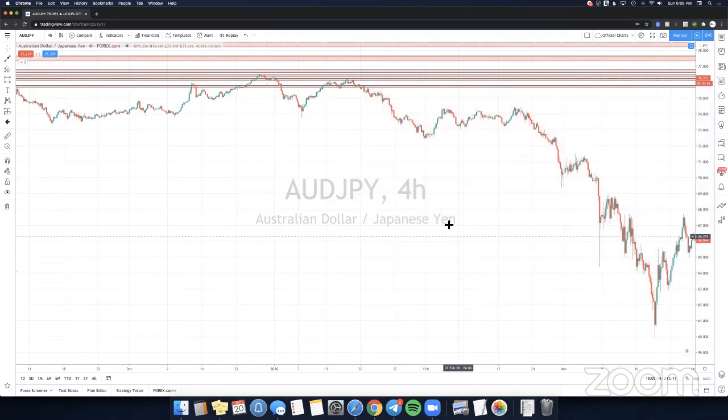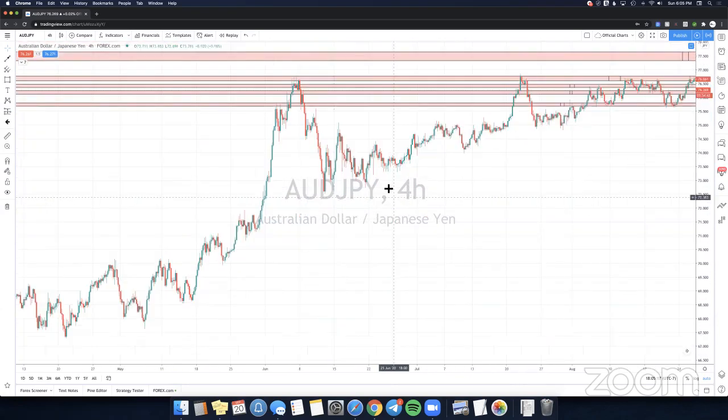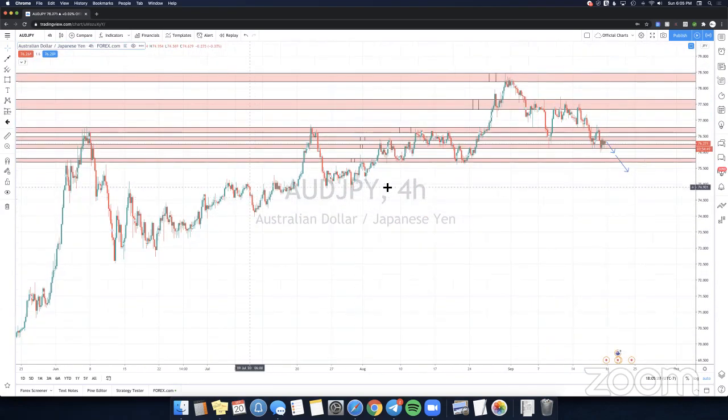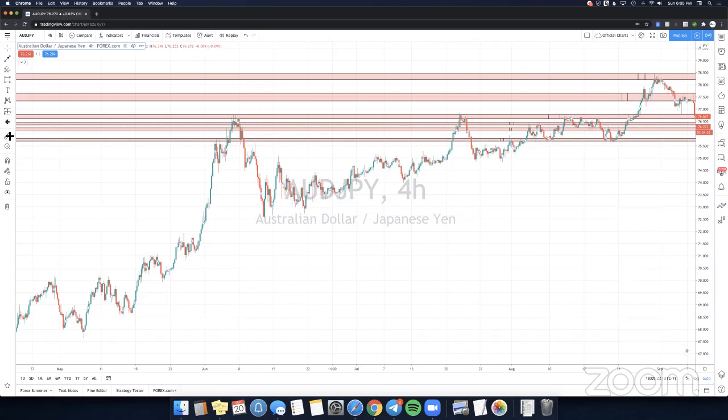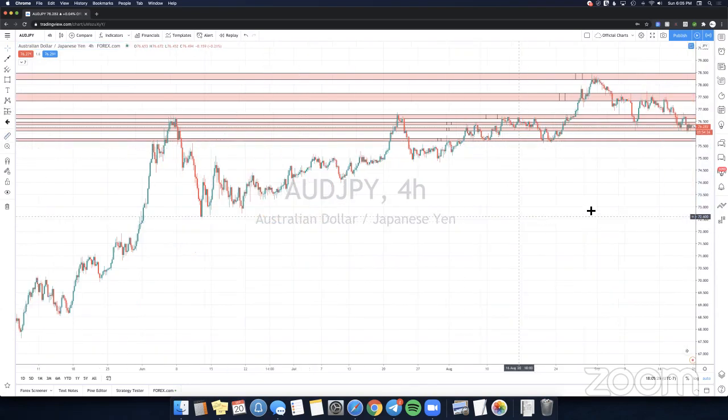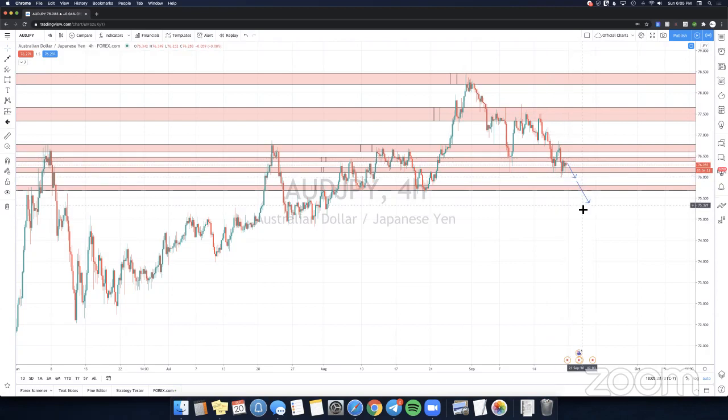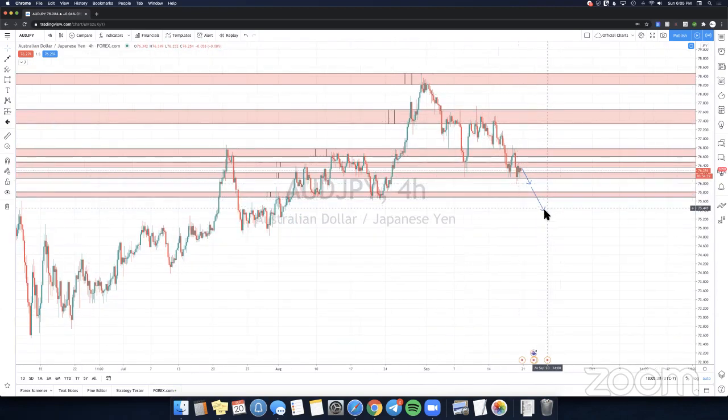So just looking at this here, again, right here, price broke the zone, and look how far it dropped. Geez, like 300 pips. So again, right here, if price breaks the zone and it breaks farther below here, you can anticipate a nice drop. So I'm probably gonna put a whole bunch of sells once that happens.